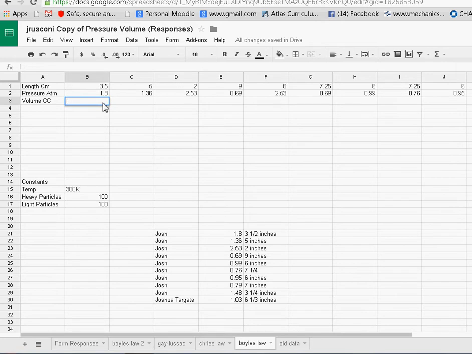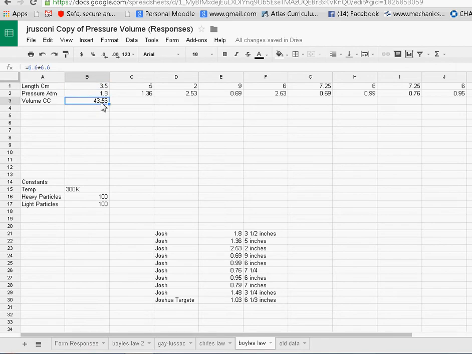So I'm going to type equals, and I'm going to assume the height and the width are the same all the time, and we're only varying the length of the container. So I'm going to assume the height is 6.6 times the depth, which is also going to be 6.6. And again, I'm making these numbers up because I need to come up with a volume. And then the length of the thing is 3.5.